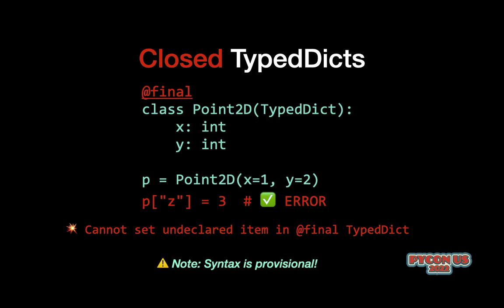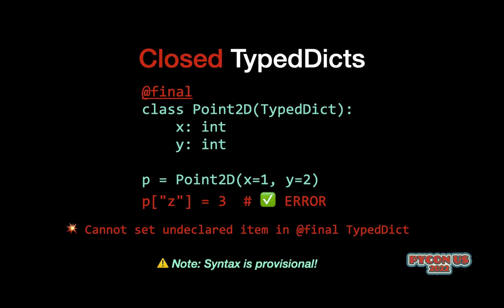More things that we could do. So another idea is, so right now, if you declare a TypedDict with a particular set of keys, because the standardized form of TypedDict, in, I forget the PEP number, the standardized form allows subclassing of TypedDicts. It will actually allow you to add keys at runtime to a TypedDict value that aren't in the original definition. So TypedDicts are open by default. But there may be some cases where you want a more strict usage of TypedDicts such that, for example, in this example, we have a point2d that declares only an x and y key. But at the moment, if you were today to try to set an additional key z on it at runtime, that would actually work. But you might not want it to work.